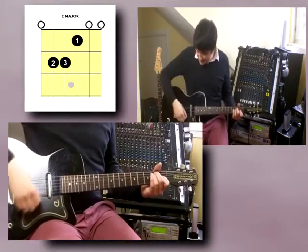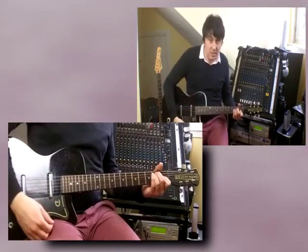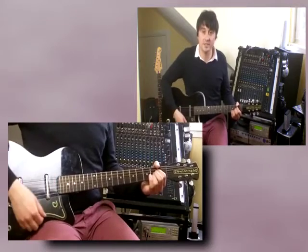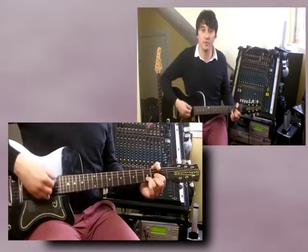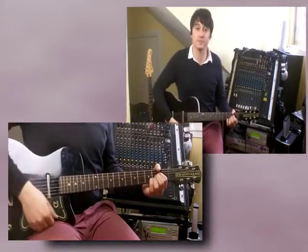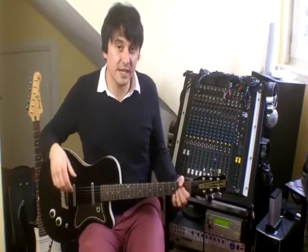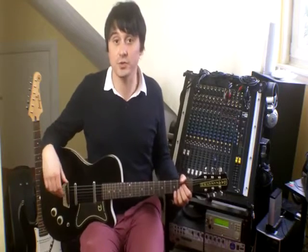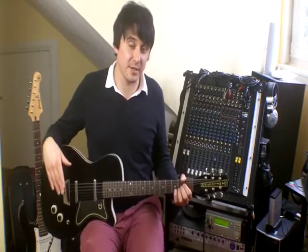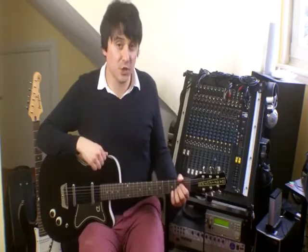With my right hand here, I'm just doing down strokes from the low E and playing down. So let's have a listen to that. Tea, tea, coffee, coffee, tea, tea, coffee, coffee. More information on that chord progression and others you can also try using the three major chords we just looked at, A major, D major, E major, in the supporting materials for this lesson, and that's your major chords for you.